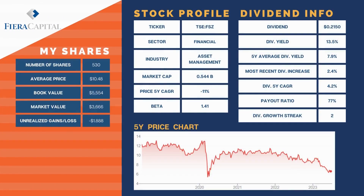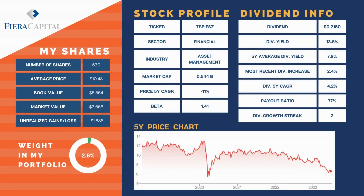Next up is Fiera Capital. It represents a yucky 2.8% of our portfolio. It finished the month down a whopping 15%. The longer I have held this since wanting to sell, the worse the situation has become month after month. Q1 earnings were released and they were okay but not promising. AUM increased $6 billion in the quarter, but it is still down $10 billion or 5.6% year-over-year. With this down now 34% since its January high, the yield has gone sky high and the payout ratio is very unhealthy.